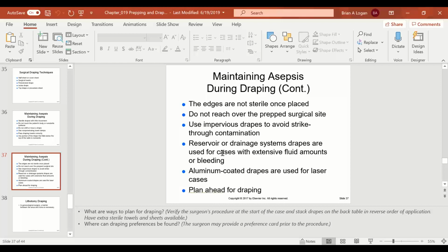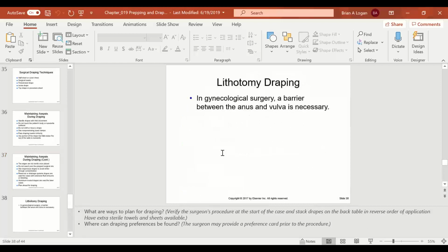But sometimes patients can get put in some strange positions. It's not exactly lateral or Fowler's or something like that. It's a little variation thereof, depending on that patient. So planning ahead, thinking about what kind of drapes I have that can cover these areas. I've got ones that are in a U shape with sticky to it. I've got ones that are basically just like a blanket. I've got ones that have a big hole in the middle. I have ones with no hole. What can we possibly use here to cover up the areas that we're not going to be working on and show us the sterile area or the prepped area that we need to work on.